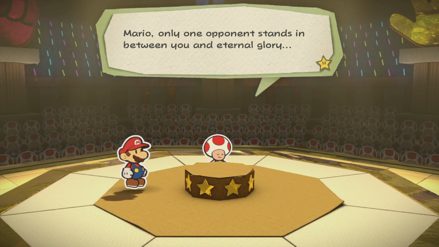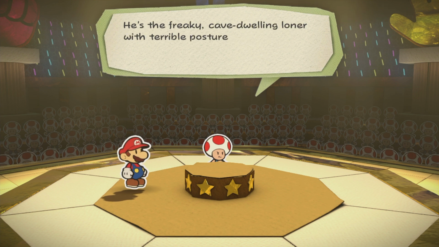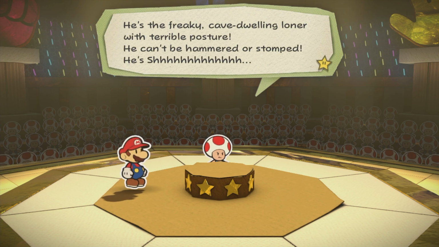Only one opponent stands in between you and eternal glory. He's the freaky, cave-dwelling loner with terrible posture. He can't be hammered.